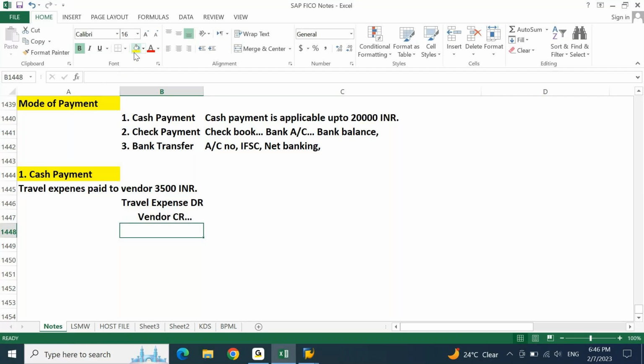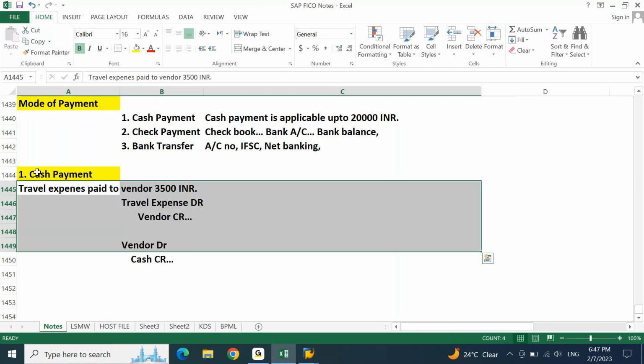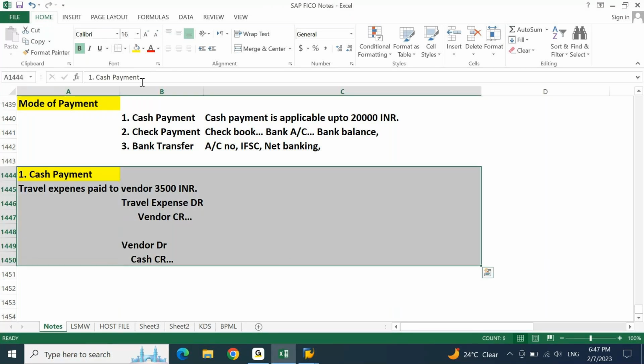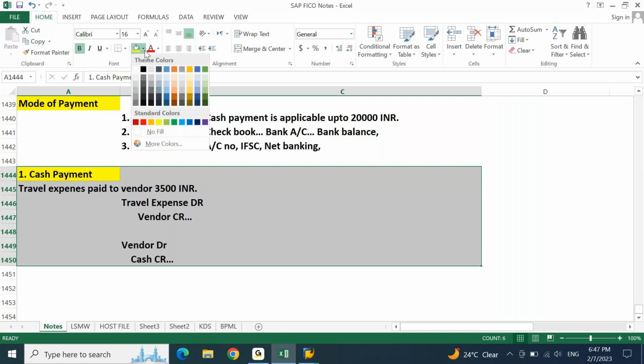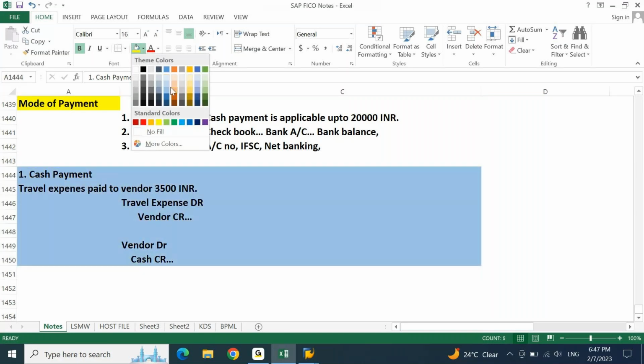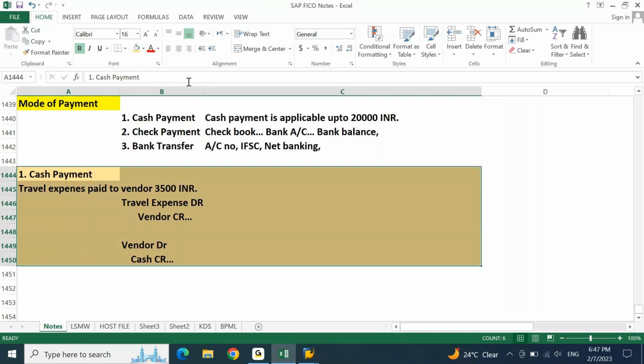Okay. This is your expense booking or liability booking, followed by your vendor account debit, cash credit. Is this correct now? Yes, sir. Agree everybody? Is this correct? Accounting treatment for your cash payment? Yes, no?